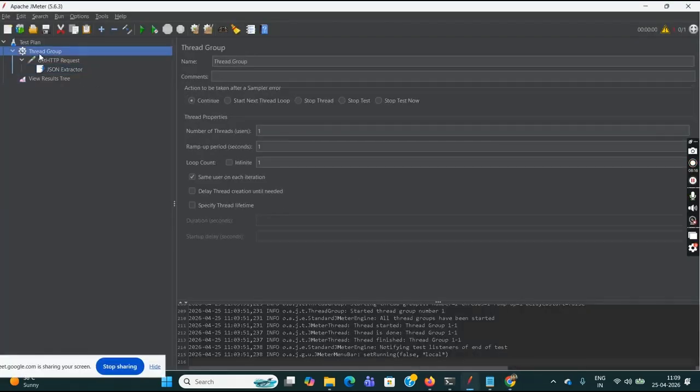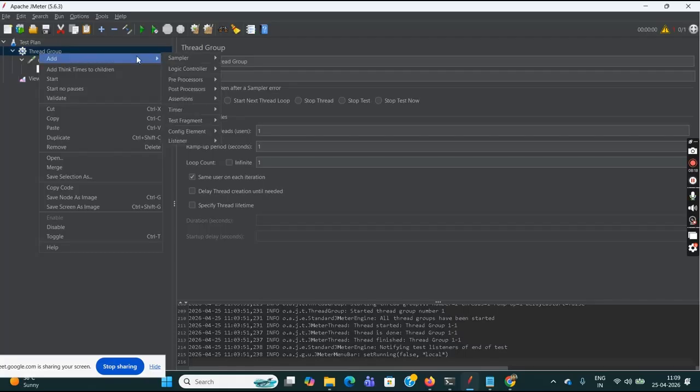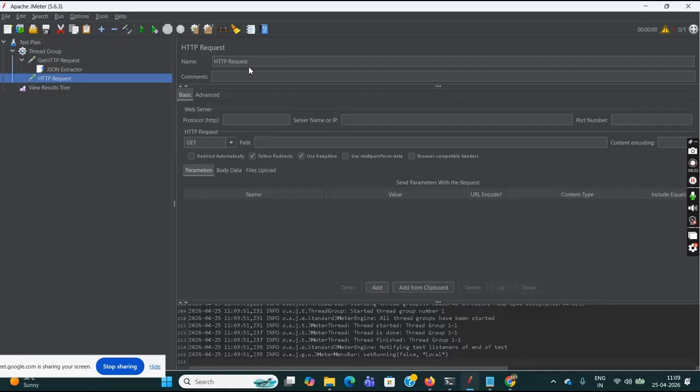I will create another HTTP request sampler. Okay, and you can give the name as get city ID. Okay, and now here what I am doing is get weather.